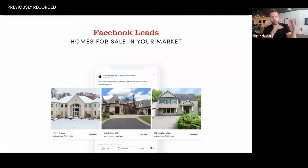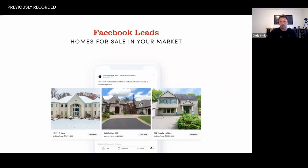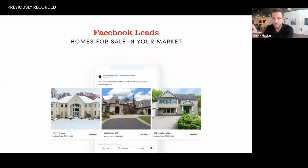This isn't about putting you in a list of 10 other top producing agents. It's your face, your name, your brand in the listings that you sell. We want to make this association in the consumer's mind that this agent sells these types of homes and services these types of buyers. So the dynamic listing ad will automatically update with the newest listings in your desired target market and price point, in addition to the neighborhood ads, the farming ads, Chris.